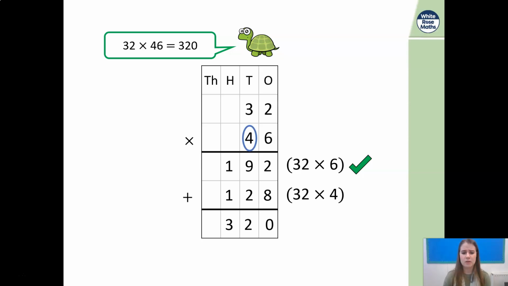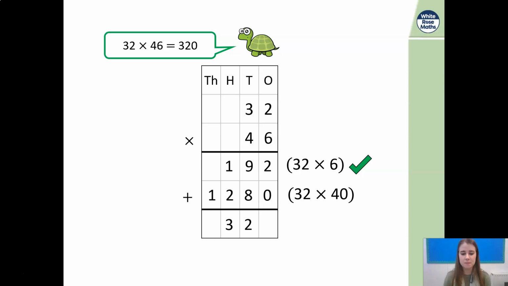Well, if we look at our sum here, we've multiplied by 40. Which means that we didn't have any values in our ones column because surely any of those answers multiplied by 10 will move from the tens into the hundreds. So unfortunately, he's missed out on his 0. So he's actually multiplied by 40, which means if we've multiplied 32 by 40, we needed our place value in there. So we actually need to move our digits across to add in our place value because we don't have any ones values. So now we can add this up correctly.